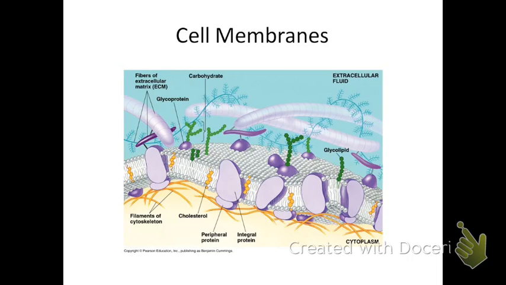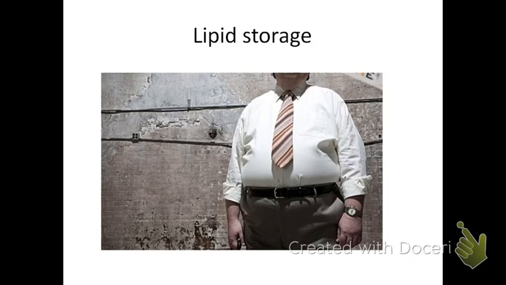Now, this is going to help our cell membrane stay flexible, and all the membranes need to have some cholesterol in order to stay strong, so that the phospholipid doesn't collapse down on itself. The problem is that cholesterol in excess is bad for your health. When we think about that, well, we store lipids a lot of times as adipose tissue. This is what all animals do.